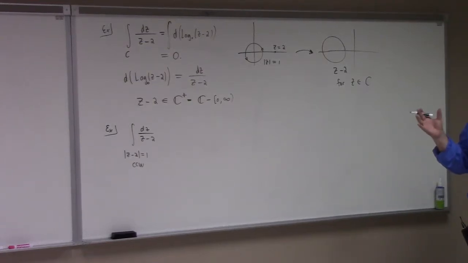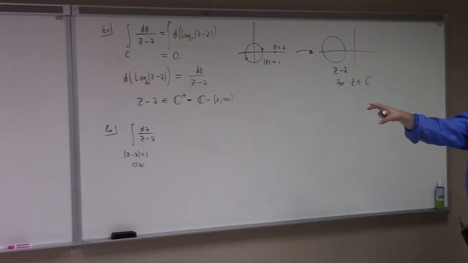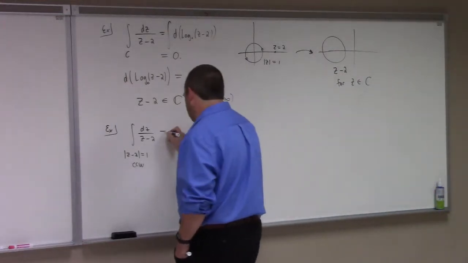No amount of clever choice of which logarithm I'm using is going to fix that. The point is there's a divergence for the complex integrand inside the region which the curve we're looking at bounds. So that's the kind of problem where Cauchy's integral formula, or generalized integral formula, is especially useful. So here, we have to identify what we're looking at.